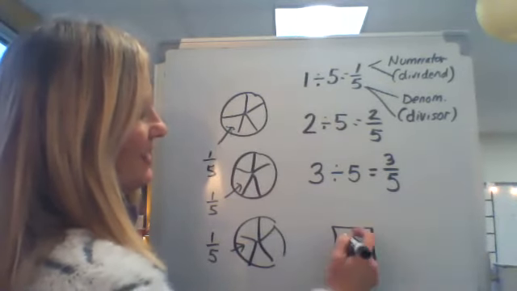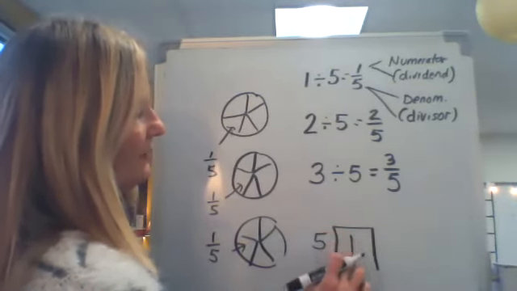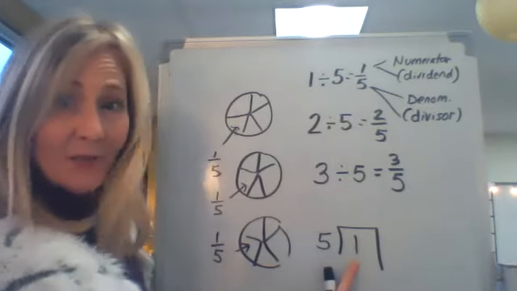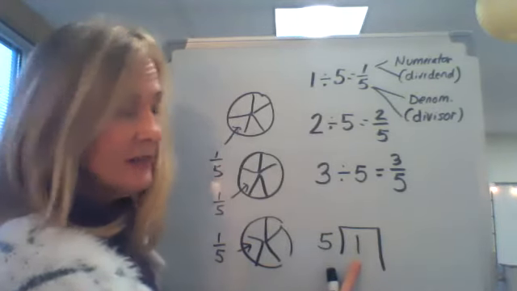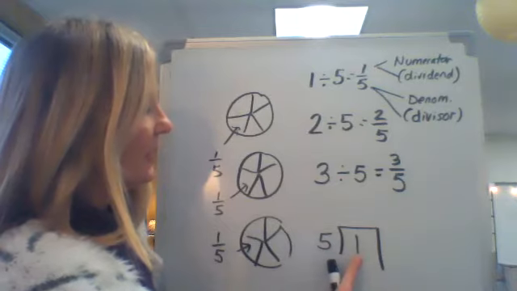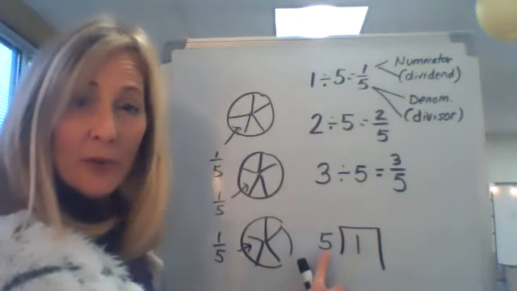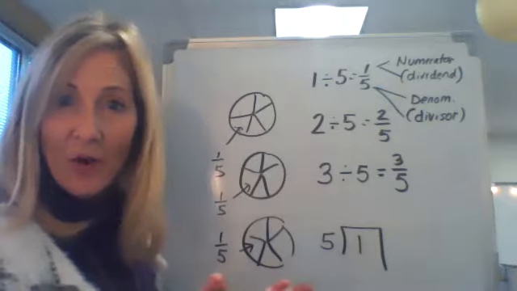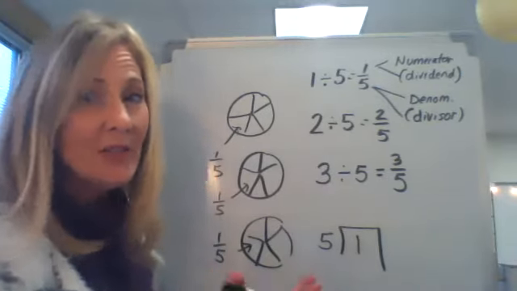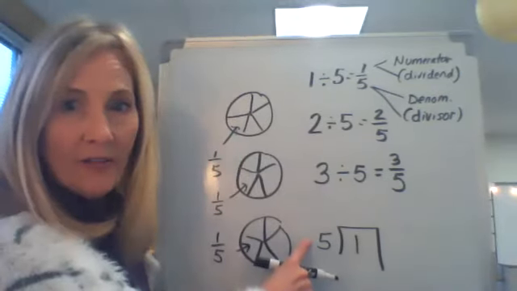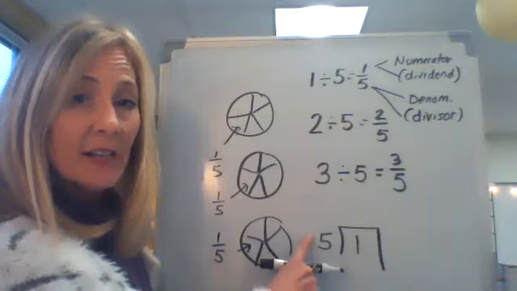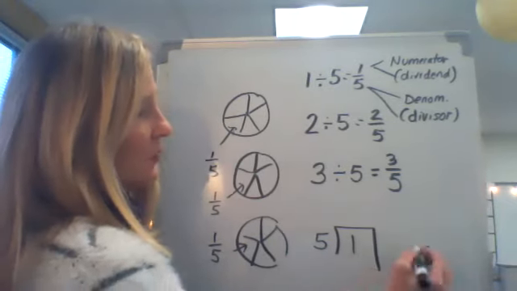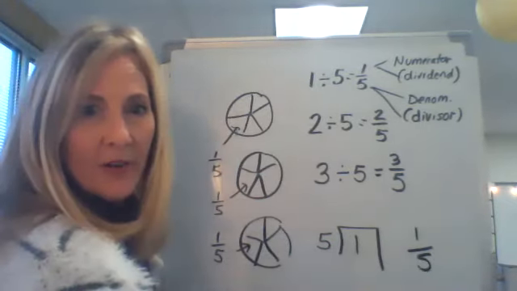1 divided by 5. We're so used to having the dividend be a larger amount, aren't we? But that's not always how it is in real life, right? Sometimes you have a dividend, an amount, and you're dividing it by more people than the dividend is. And that's why you're ending up with a fraction of a whole thing, because you don't have enough to give one whole group of 5. But we do know it's divided into 5 parts. So that's my denominator. And there's 1 item, so it's 1/5.